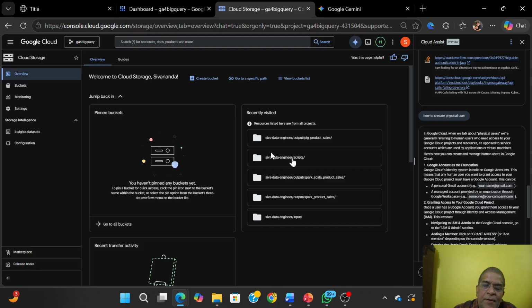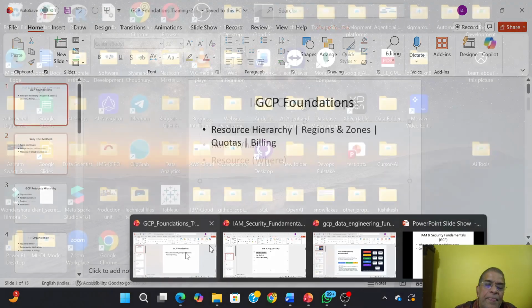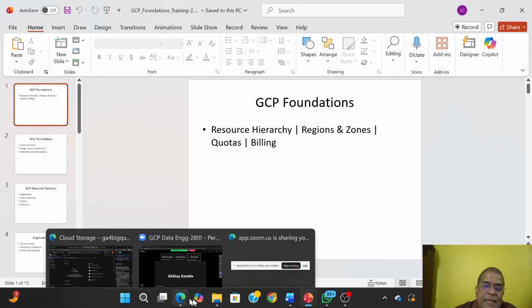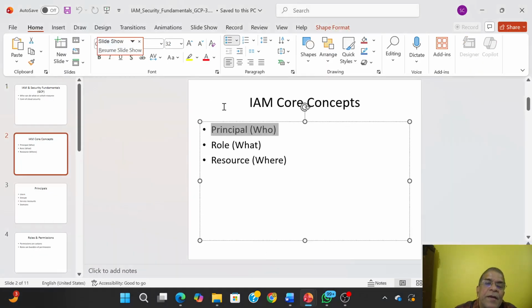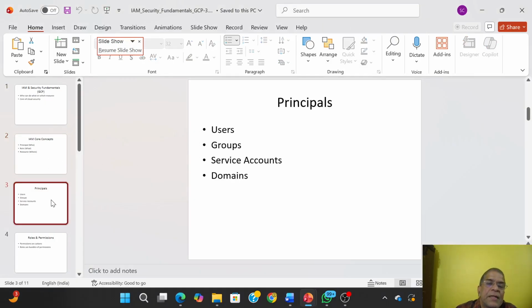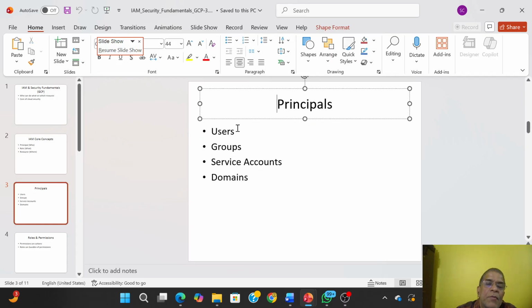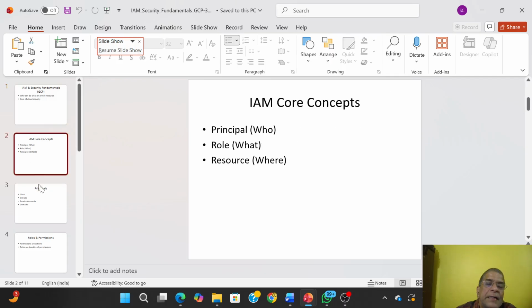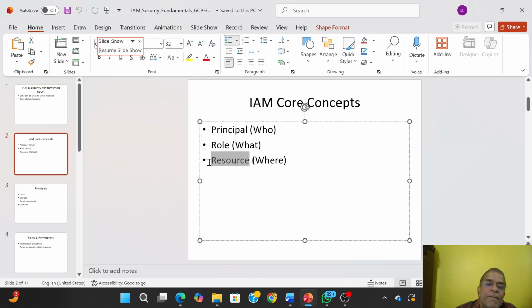In this storage, I don't want to get into theory. Same thing you will find out that we have already seen it, but for the sake of it, I just want to see. This is what we've done, then these are the users and the service account we have done. User account we have done. Group we'll see later. Okay, and then a principal, a role, resources. Resources are what? BigQuery is a resource. Dataproc is a resource. Storage is a resource.